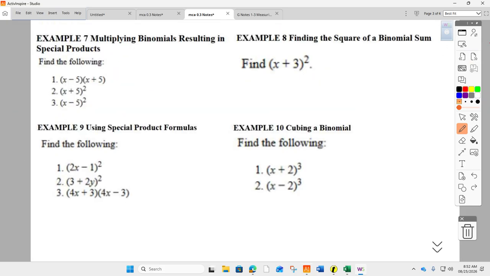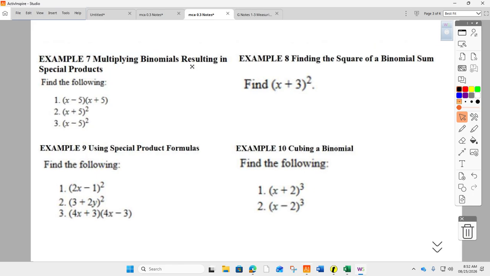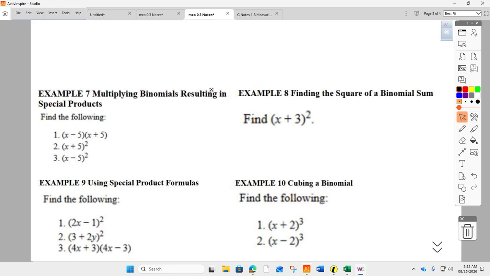So now we're going to be multiplying binomials where we get special products. Example 7 in particular, we're going to be multiplying these so we can kind of see where the shortcut or the formula that we can use for special products comes from, right? If we recognize the 2 binomials, we know by the look of them that they're going to have special products, so we can use that formula. We can use the shortcut. We don't have to multiply it long form, right? So before we do that, we're going to do it long form. X minus 5 times actually.